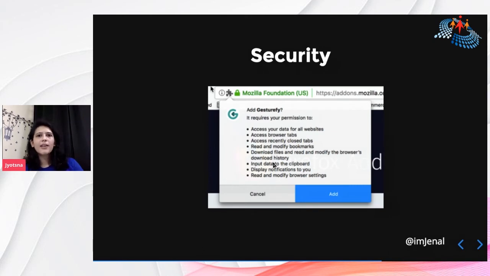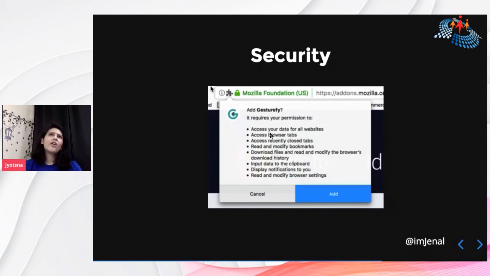Whatever APIs I have mentioned in the permissions will be shown here to the user whenever they are trying to install. So this is very important. I'm emphasizing this because there are some add-ons which say they will provide you some feature X, but they will also try to access your data when there is no need. So in that case, you need to know what this add-on is trying to access, what it is trying to track. Why is it using the notifications API? Is the add-on really providing me notifications? Why is that add-on accessing my data or the browser tabs? So as a user, we need to take care of the security of the add-on, because your data is very important.